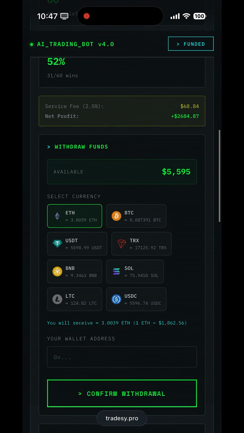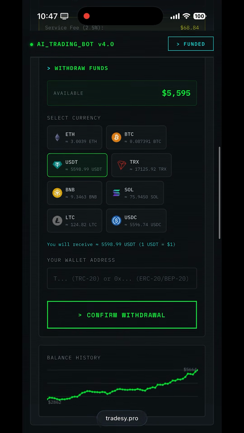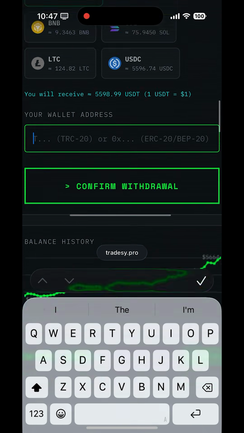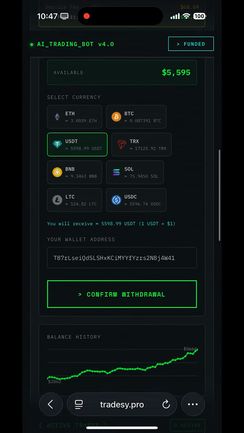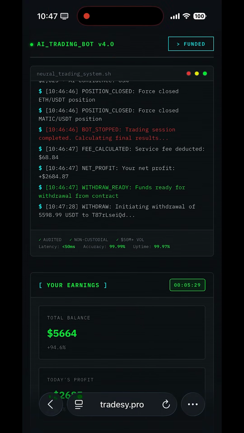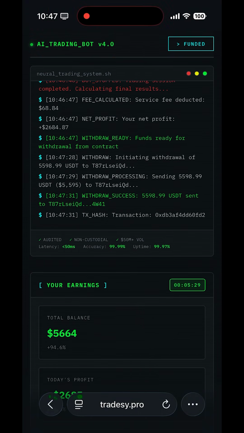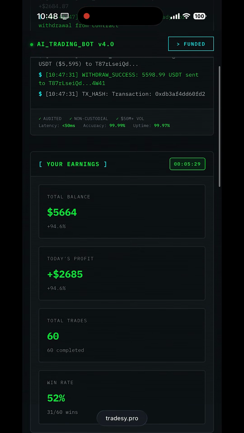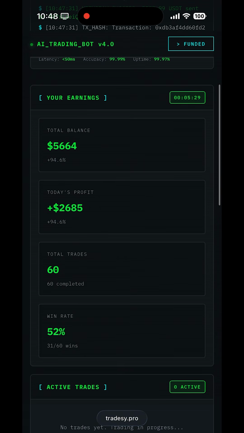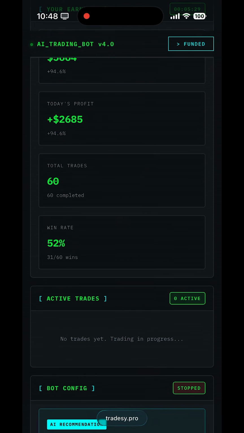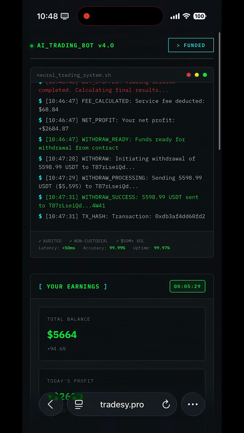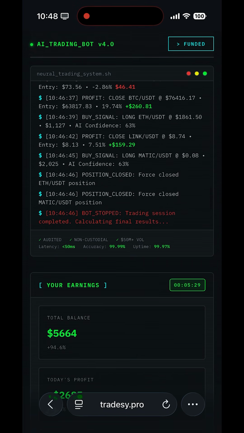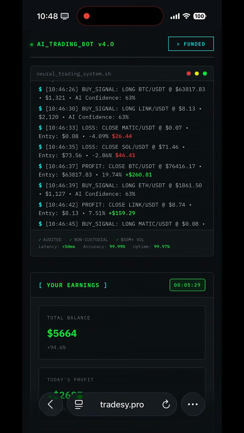Okay, now let's withdraw. USDT selected, receiving address goes in here, one moment. And press confirm. Okay, now the protocol's processing transactions, so while that runs, it's worth getting into why AI agents make such a specific difference on stablecoin trading. USDT arbitrage is genuinely one of the harder things to execute well manually. The windows are small, the margins are tight, and the number of active venues and chains where USDT trades simultaneously is a lot to monitor at once.